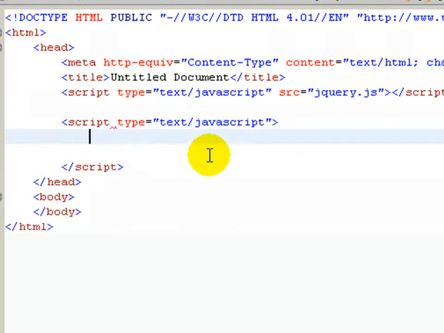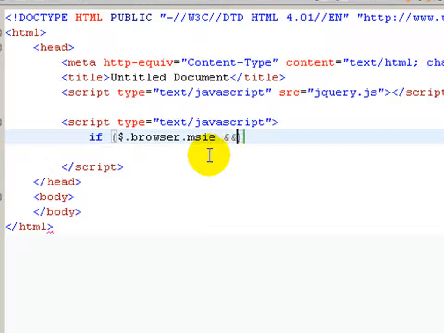And I'm going to say if jQuery.browser.msie, meaning if the browser the user is using is Internet Explorer, and we also want to check if the version is 6.0, then run the code.